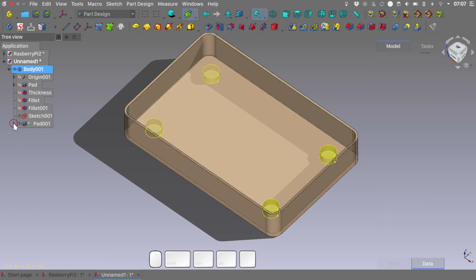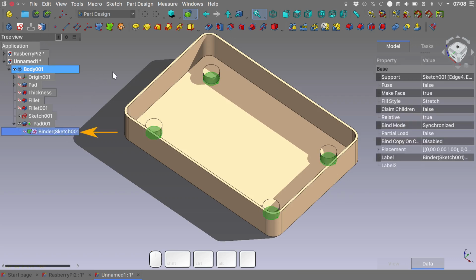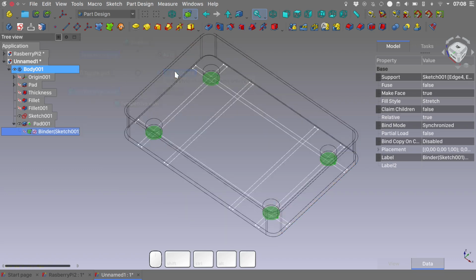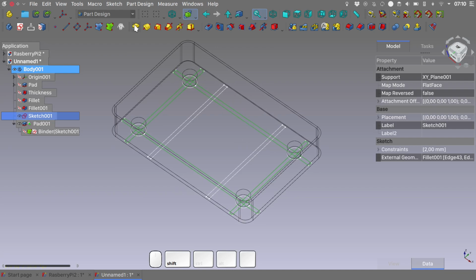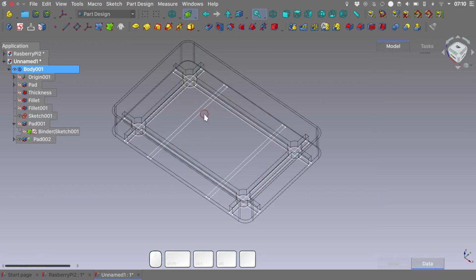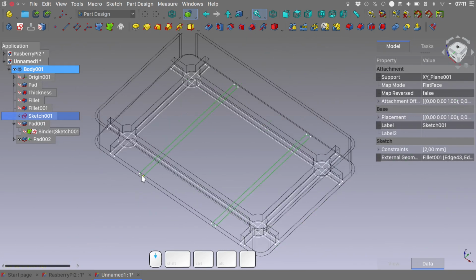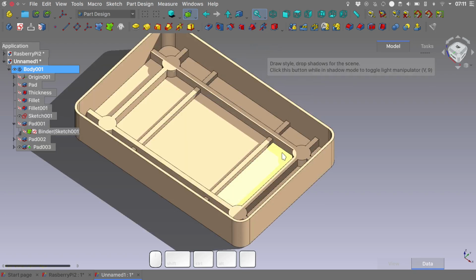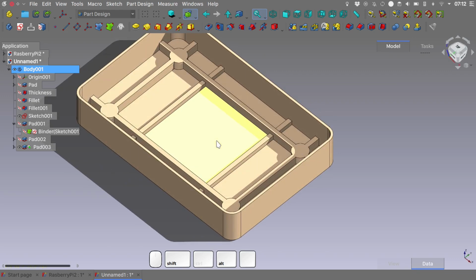This second technique is an automatic way of exporting part of the sketch, but it uses shape binders instead of sketch exports to reference the desired geometry. So let's try to achieve exactly the same result as before using only the Part Design workbench. So if I switch back to wireframe, switch back to shadow mode, and we have exactly the same result with different pads using arbitrary geometry from a single sketch.